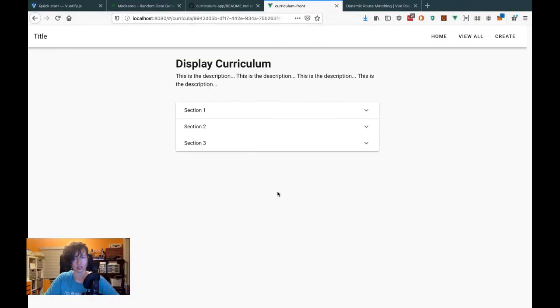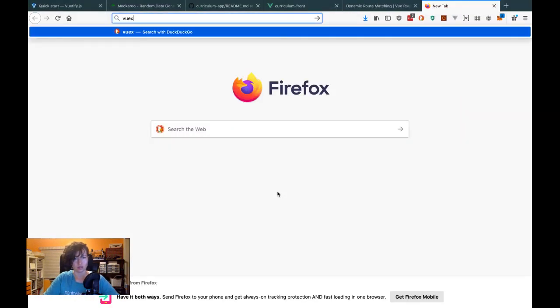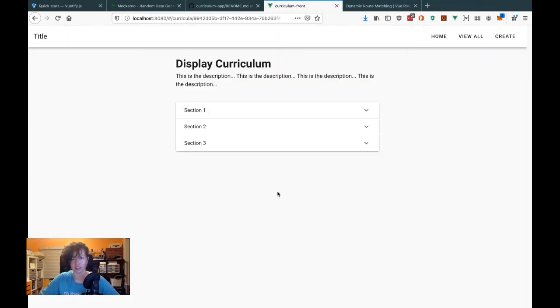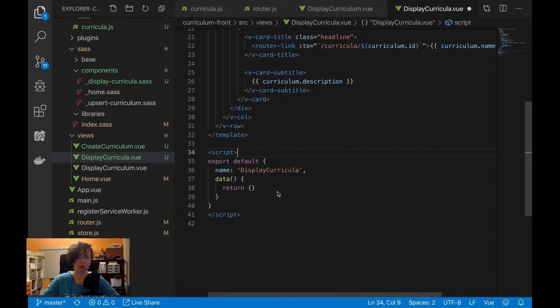So if you've used Vuex before, they have map state, and then they also have, I think, what is it? Vuex dot $state dot whatever you want to get off of state. And I think because the only syntax I can remember off the top of my head is map, so I think I'm just going to go ahead with that syntax.